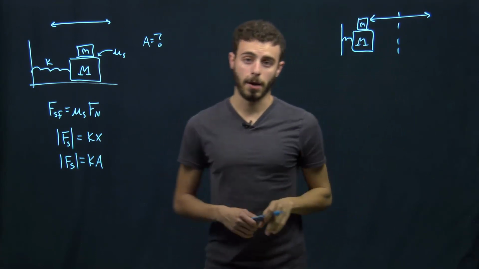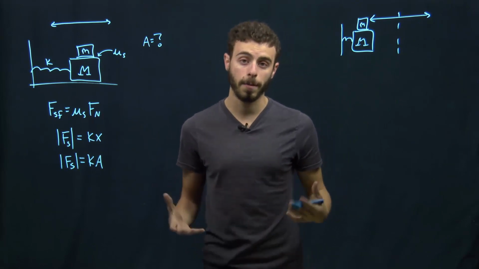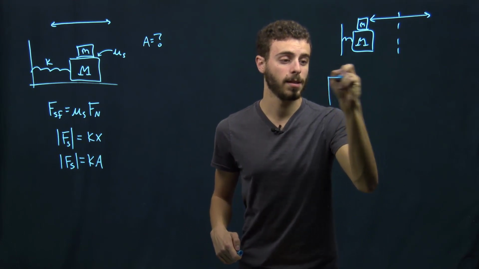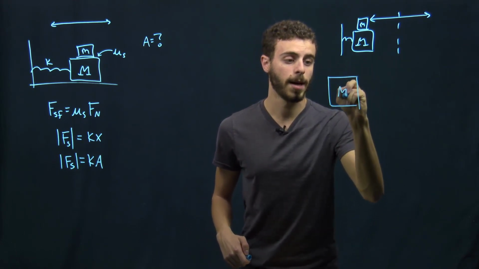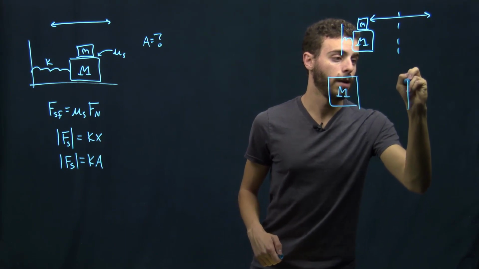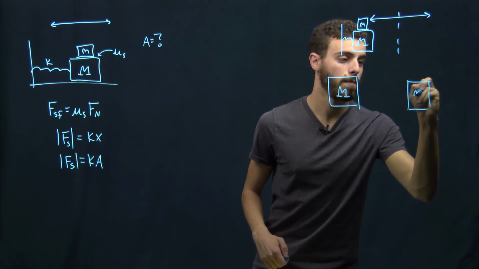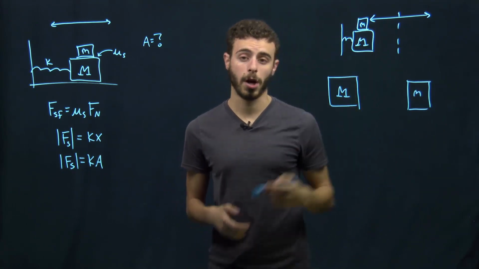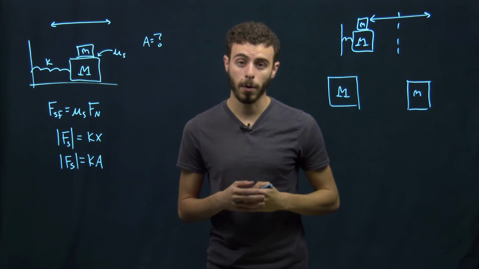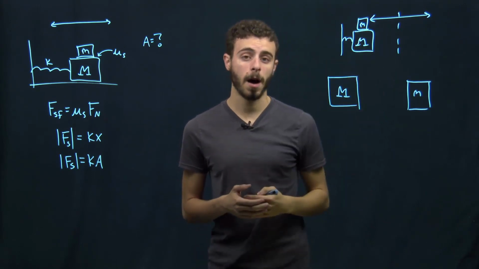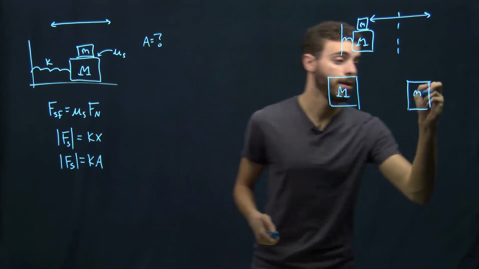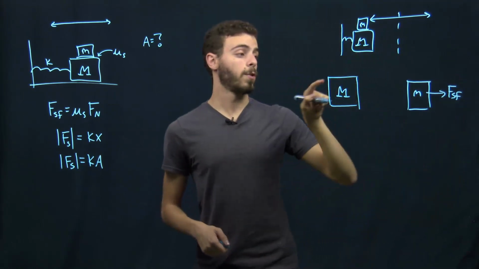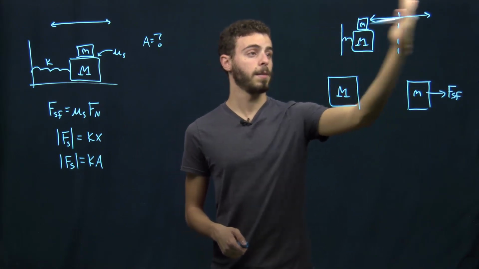And so what we want to do now, before we move on, is draw our free body diagram and see where that takes us. So let's go ahead and draw that separately. So this will be mass big M, and then over here, I will draw mass little m. For mass little m, we see there's really only one interaction going on, which could cause mass little m to have a force, and that'll be the interaction between the blocks. So our only force here is going to be our force of static friction. So our force of friction will be pointing to the right when this is being compressed.